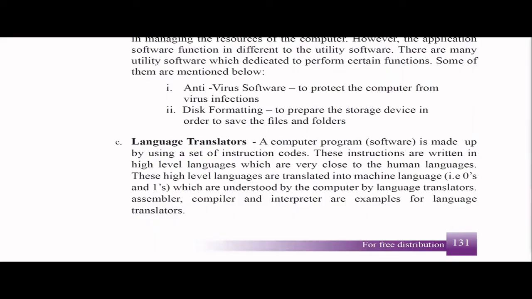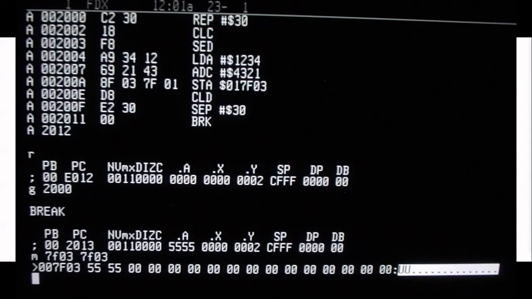Similarly, a computer program. We know software is made up of a set of instructions, right? If you learn about programming and how it evolved, initially in the early days people wrote the instructions or the software using machine language itself, right? The computer understands only machine language, ones and zeros. So initially people used machine language itself to write programs. Then there was no need for a language translator.